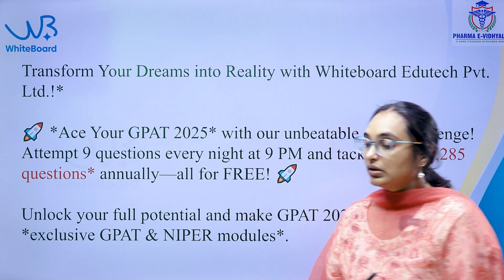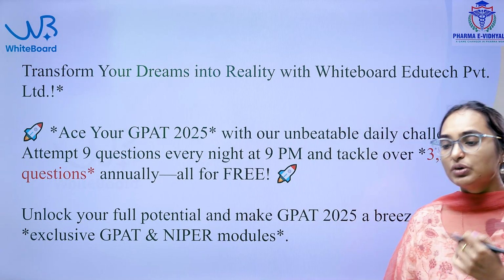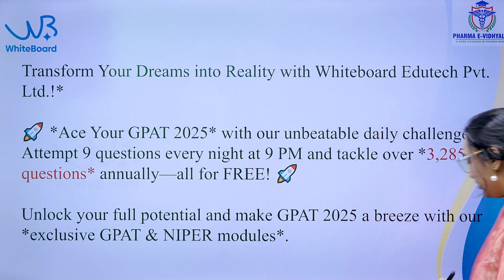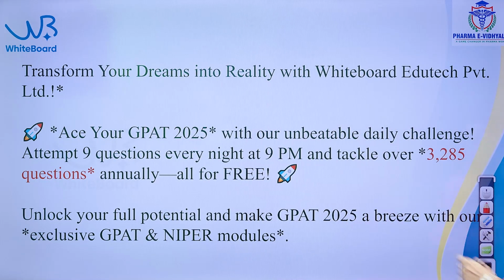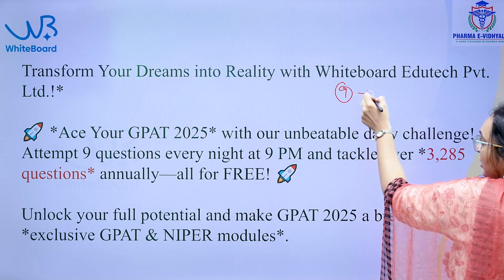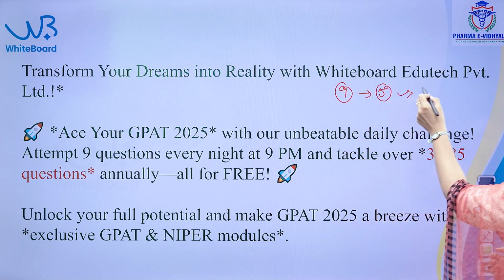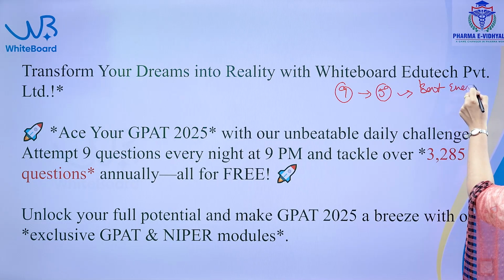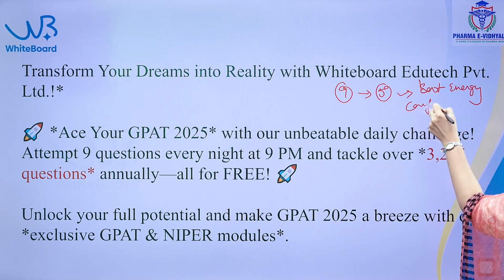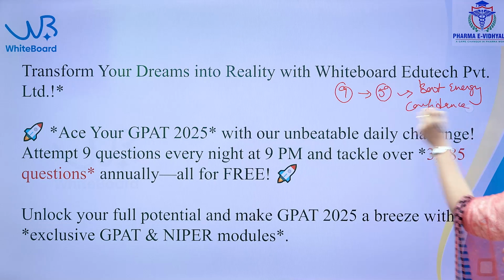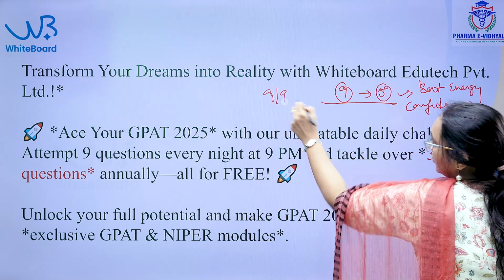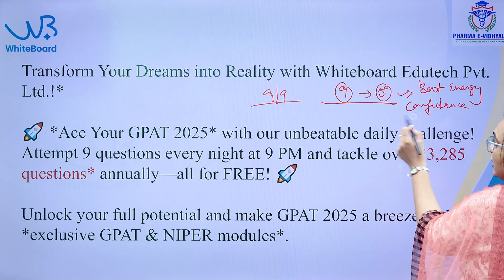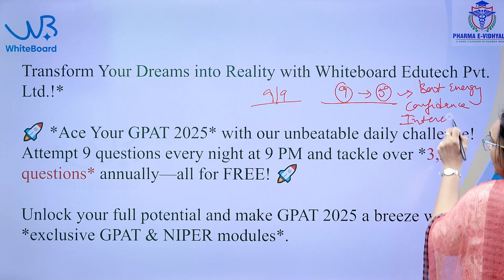Okay, and if you can answer these questions daily, and if you keep track of these questions, there are some benefits. For suppose, out of 9 questions, you can answer 5 questions. Okay, it will boost your energy, like confidence levels. If you can increase this to 9 out of 9, this will give you so much confidence and interest. Okay, so much confidence and interest will be generated.